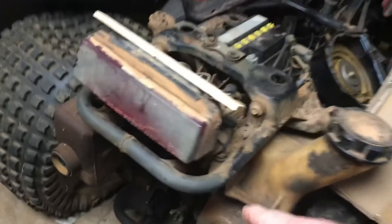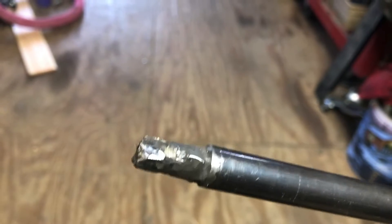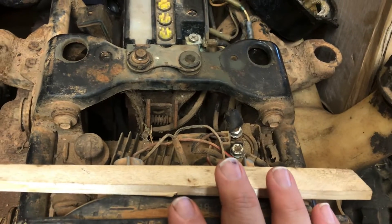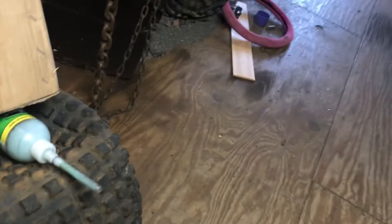I've got two of them here. This one's a 185 and it's a good running little four-wheeler, but it needs a shifter rod that goes through the engine. This little piece right here — somebody ground that down after the shifter broke off and it would no longer seal around the seal, so I took it out and was gonna buy another one. But nobody makes those parts, nobody reproduces them, nobody can get them. So I'm going to have to custom build that particular part. Other than that, this engine runs immaculately — it runs like you wouldn't believe. It's up on two two-by-sixes on a chain hoist while I do some work underneath.